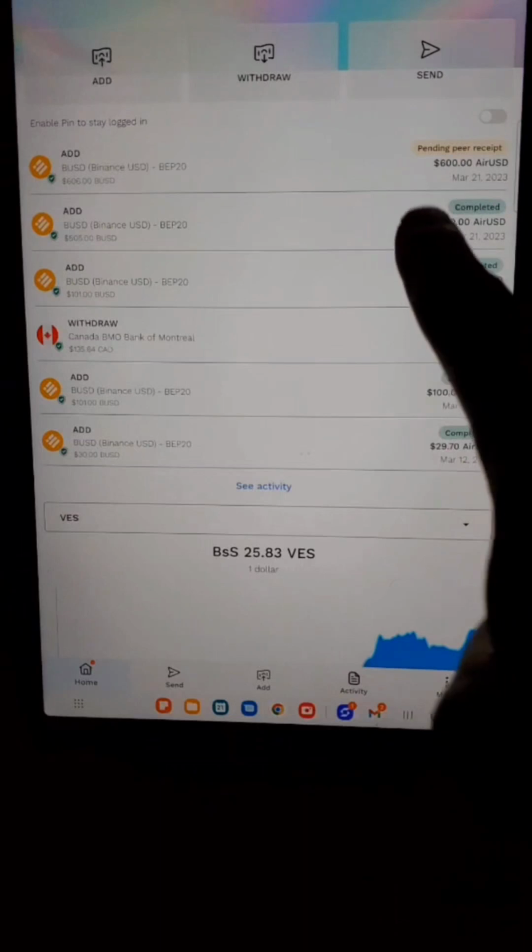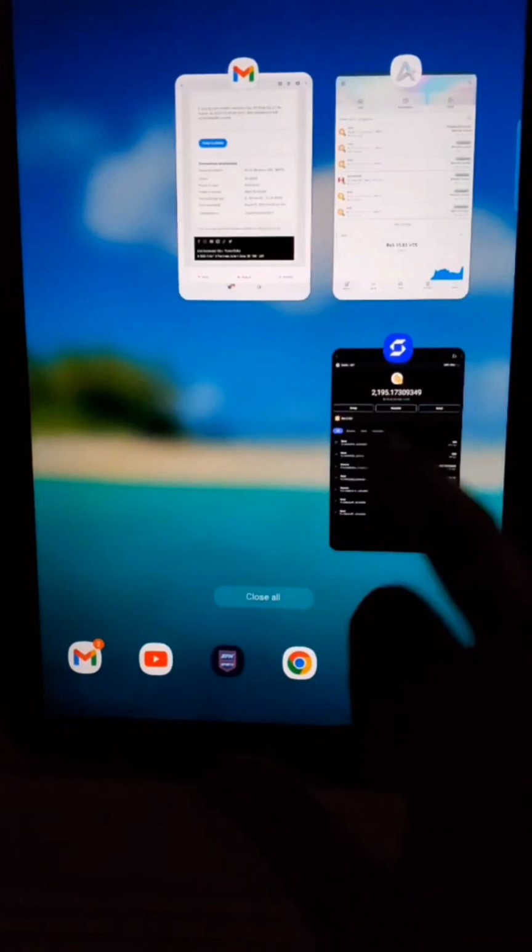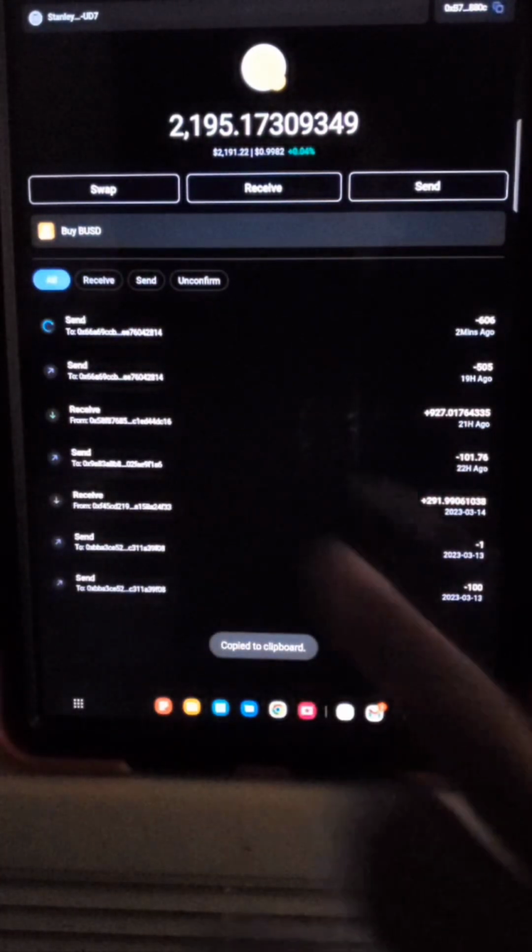So now the transfer pending is going to make sure that everything checks out, that the money is really there. This is done within less than 5 minutes. And you can also verify. If I go to my BUSD, I open, oh, it's there. You see up here, status, success. The amount, the transaction hash. So the send was a success. So watch the video slowly. I didn't do anything fast. You can do it and be safe 100%.